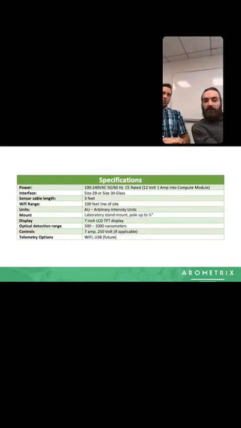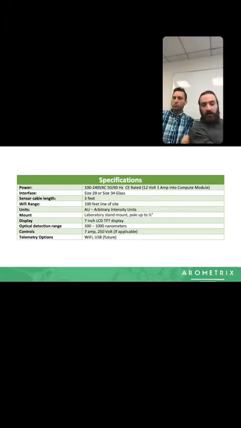So for those of you that don't have a Fraction Finder already, here are some quick specifications. One that I'm going to highlight real quick is the sizing requirements. We've used all this research to develop a commercial product that we now sell at Arometrix called the Fraction Finder. The Fraction Finder right now is compatible with any size 29 or 34 glassware. If you have size 24 glassware, you can buy an extender/adapter unit that we already have on the shelf and install it on your 24 system. You'll buy a size 29 sensor in that case.